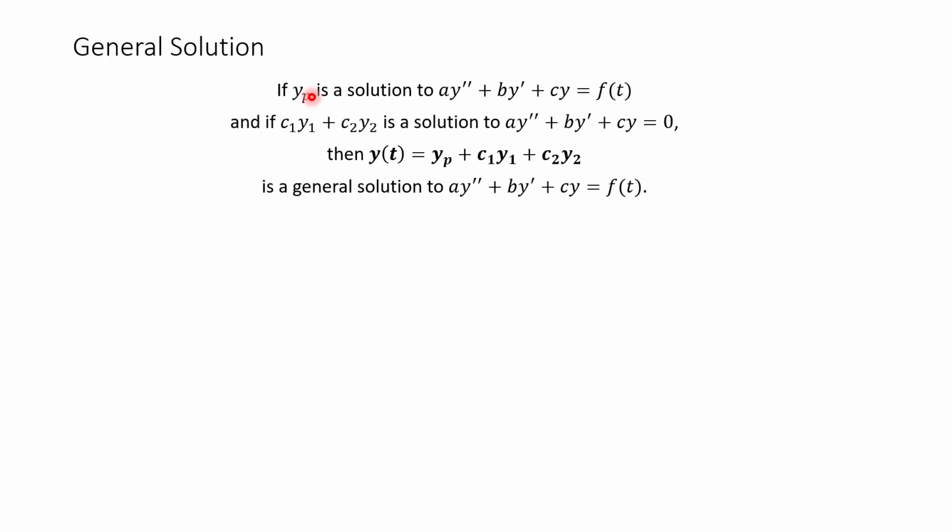So if we have two things, the solution to our non-homogeneous equation here, that's y sub p, and then the solution here to our homogeneous equation, then we can actually put those together. We can say y equals the particular solution, y sub p, plus our solution to our homogeneous equation. We can combine those and call that a general solution to our non-homogeneous equation. Okay, so we're going to use this format of the particular solution plus our solution to our homogeneous equation, and that's going to be considered our general solution.